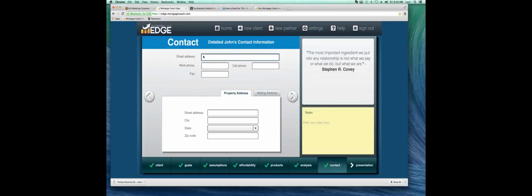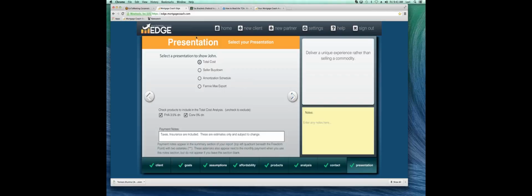Moving on to the next screen, it's your contact information. Fill this information out. We do not email a report out directly, so feel comfortable putting in that email address. Street address, you could fill this in. You might not know it at the time you're doing this report. You can always do to be determined, or you can use this as a label. So I'm going to put great time to buy in Irvine, California. So we have that information here.